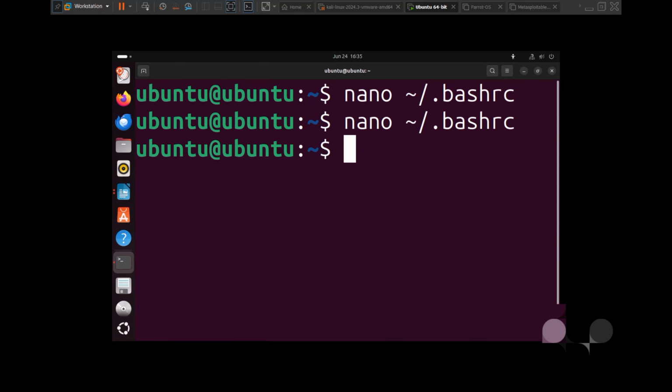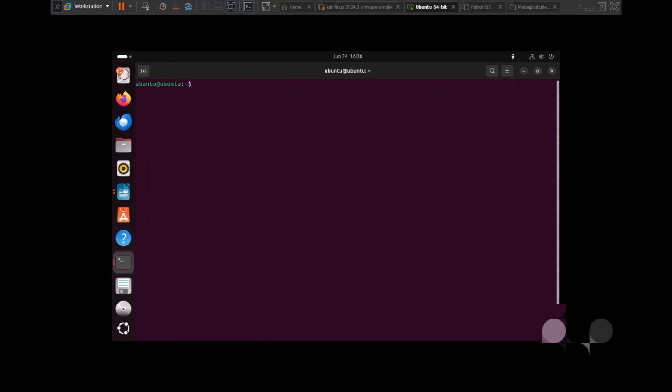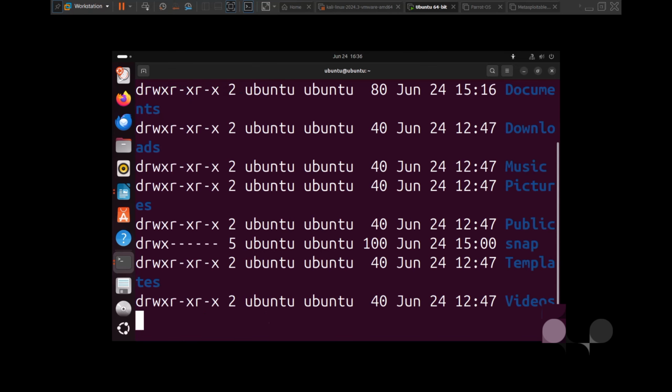Then I'm going to open a new tab. It's going to do a long listing with color. I've opened a new window. Let me zoom it so that you can see it very well. Then I will do ls, then hit enter. Like I told you, it's going to do a long listing with color, and that's exactly what you see here.